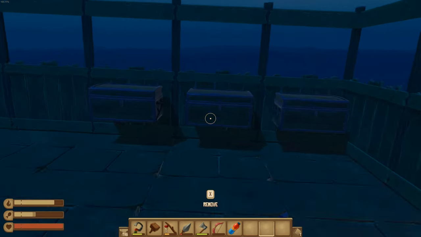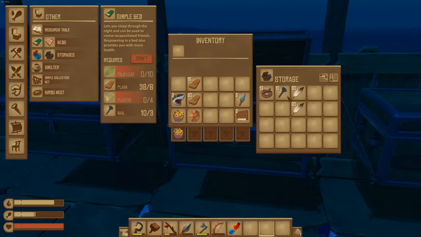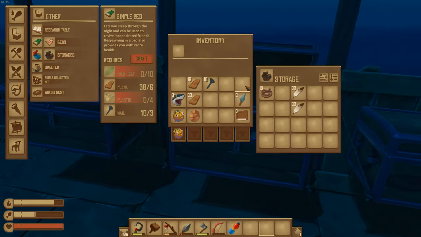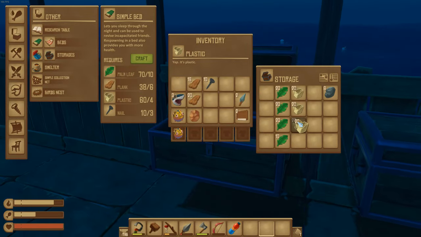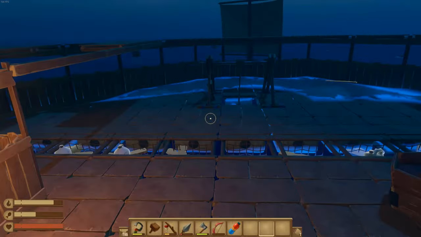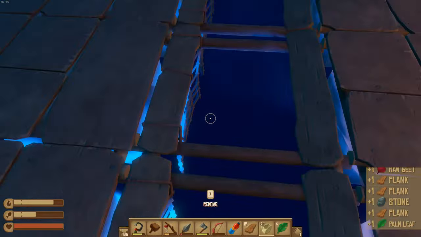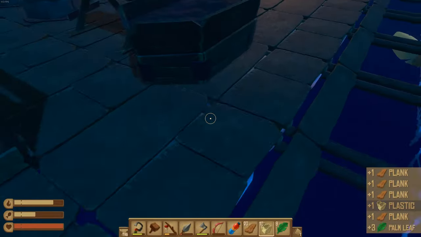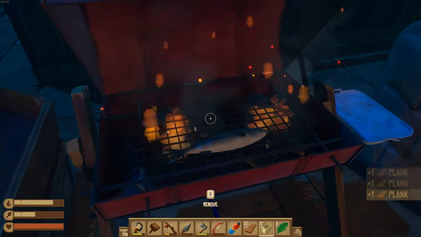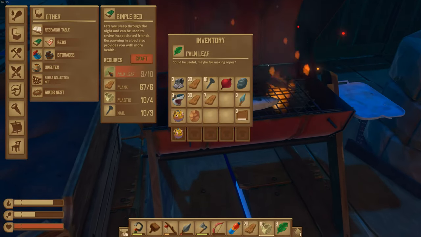I think we had... Didn't we save some scrap? Oh, we have nails right there. Look at us, all these nails. A little bit of plastic. Just a little... we got plenty of that stuff over here. That's the good stuff. We wanted the nails for a bed.